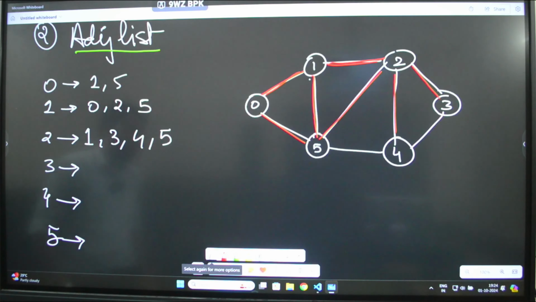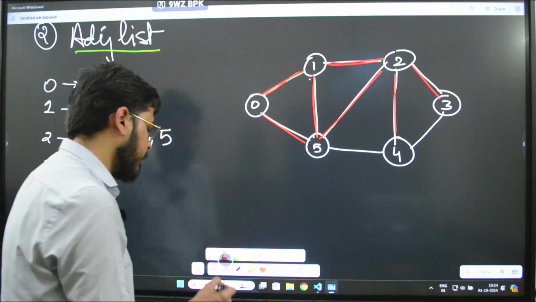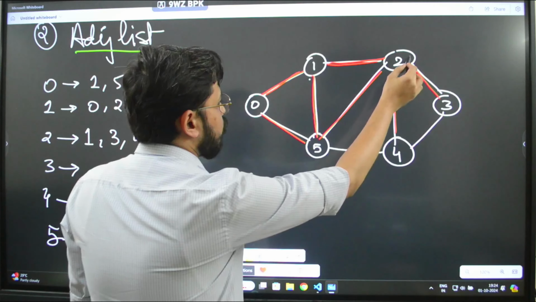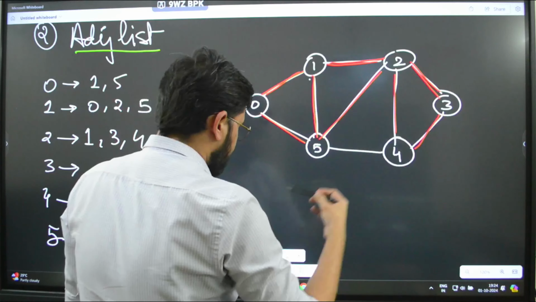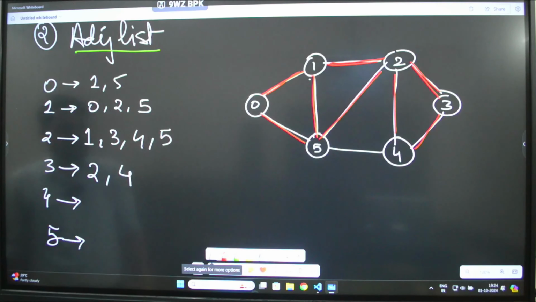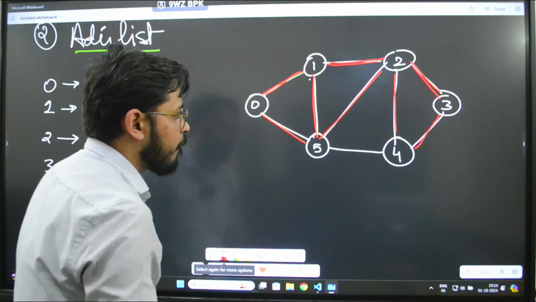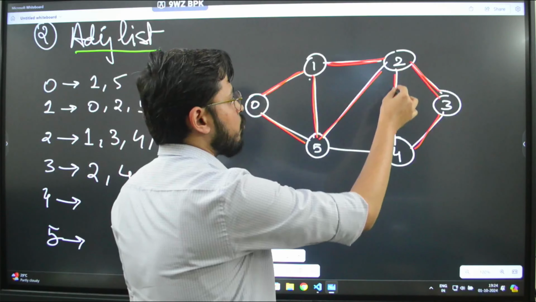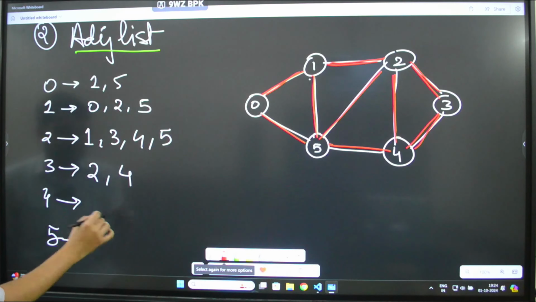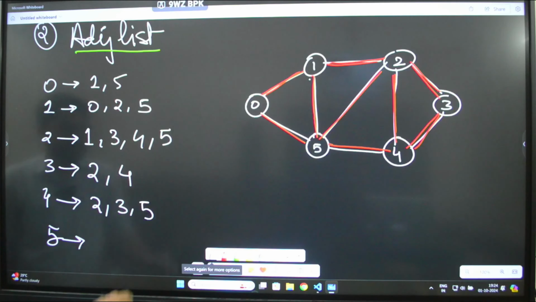Alright guys, so this is your adjacency list till now. Then we have 3. 3 will have the adjacency list members 2 and 4, that's it. So I'll say 2, 4. Understood this? Then we have 4. 4 has 2, 3, 5, so 2, 3 and 5 will be the adjacency list.